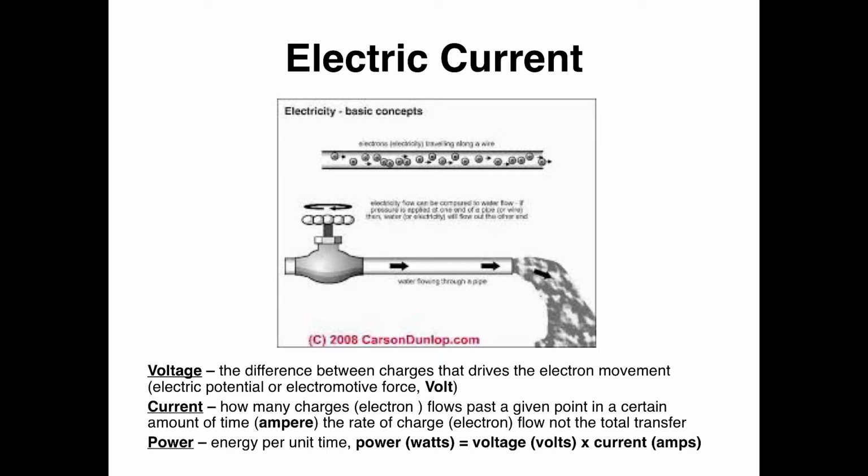The third unit that you need to understand is power. We've already talked about power in terms of mechanical energy. Power in terms of mechanical energy is the work done per unit of time. You take work and divide that per unit of time, so it's joules over seconds. In electrical terms, power is the voltage times the amperage, and if you multiply those two together, you get a similar unit of power. It's called a watt. So volts times amps equals watts.